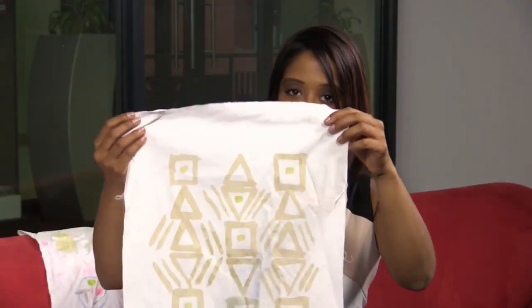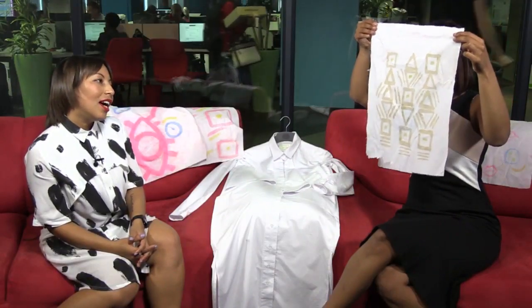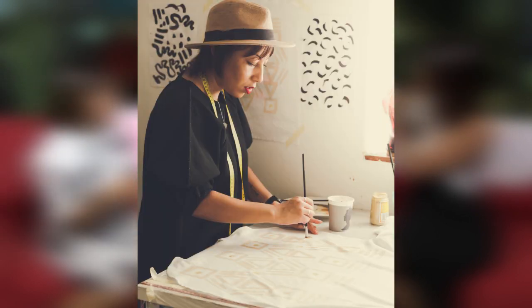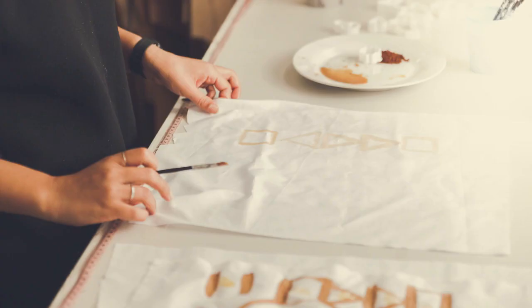So the design was inspired by a very Afrocentric look, and we used cappuccino. I actually enjoyed painting with this one because it felt more controlled. It felt like water paint. So this is cappuccino, and there are hints of mustard in it. Well, the orange is the mustard, the yellow.